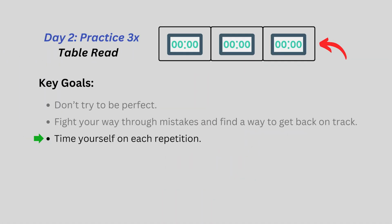You should also time yourself. Keep a log of exact time for each repetition. If a speech is supposed to be, for example, 8 to 10 minutes, aim for the 9-minute mark each time. Audiences hate it when speakers go over time.